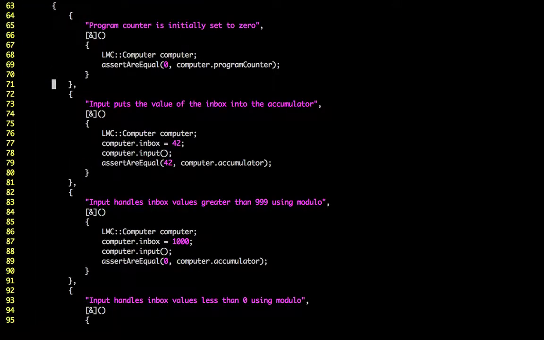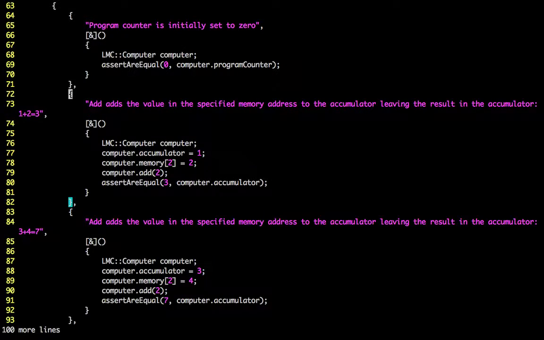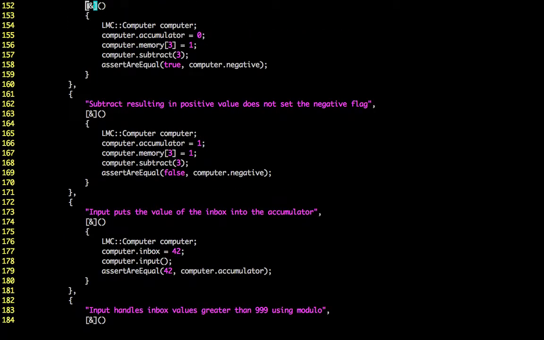So I'll leave the program counter at the beginning, and then we want input and output at the end.